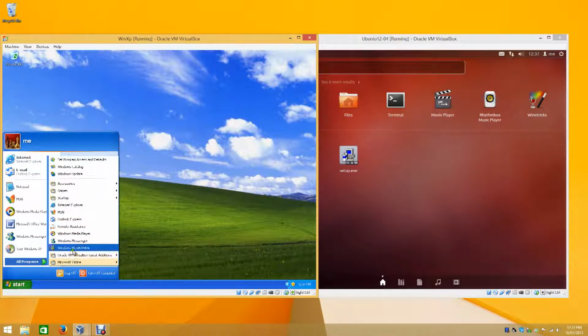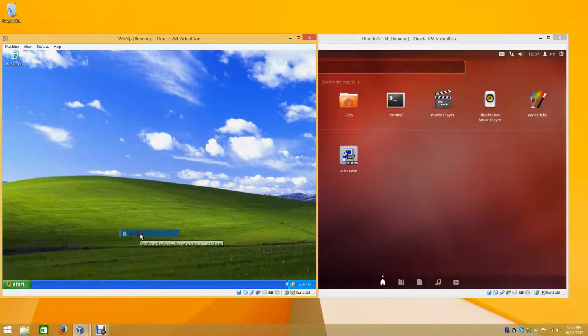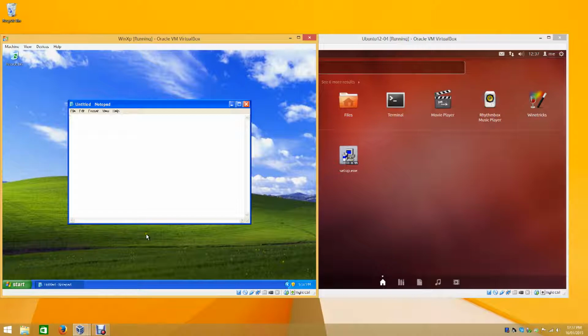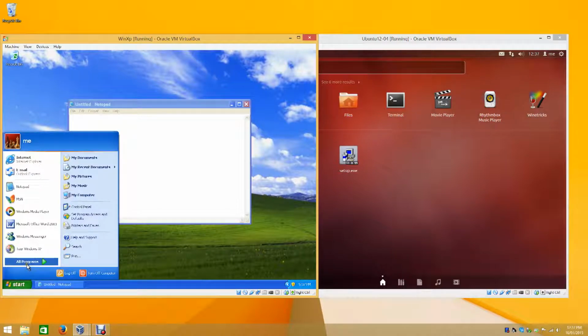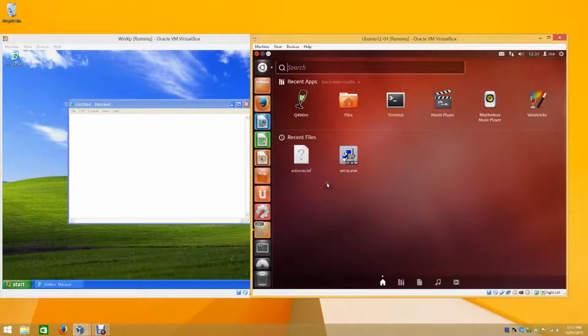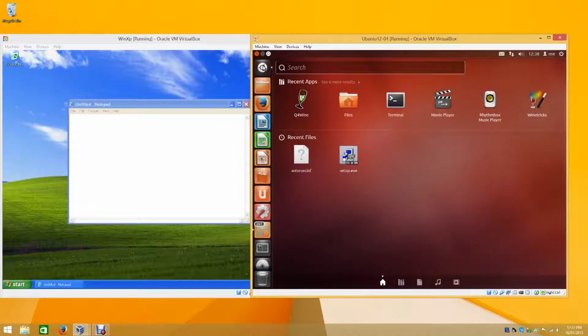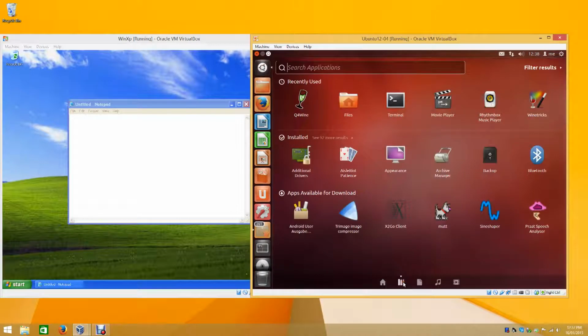I'll do it now with good old Notepad. Okay, so there is Notepad. So I get to that start, all programs, up to the accessories subfolder, and there is my application Notepad. On an Ubuntu system, I start with the dash button, my equivalent of home. I head down to my applications. Now I've got 2 different ways of getting to it.